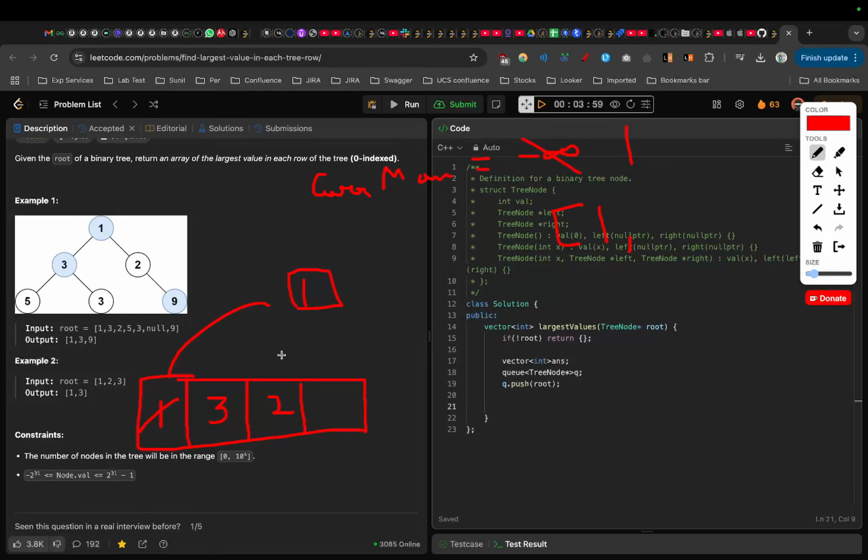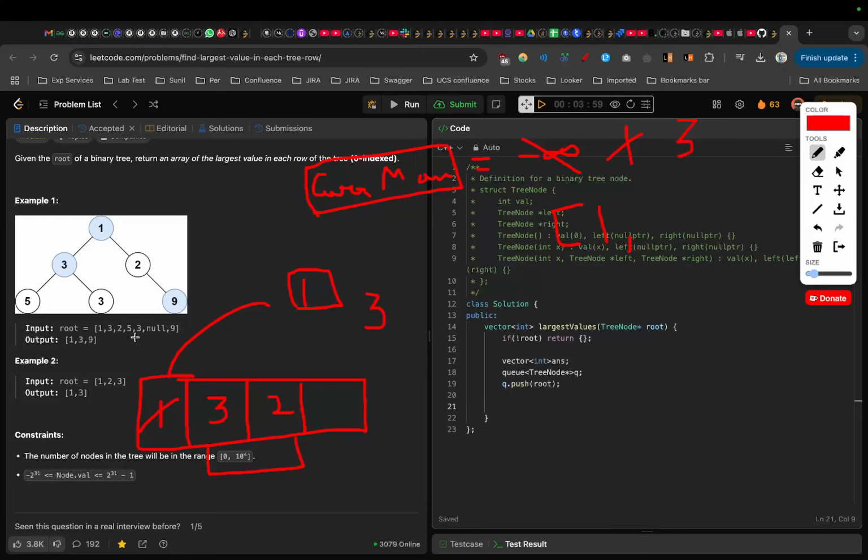In the next iteration, we'll see that the queue size is 2, so we'll do the task 2 times. Now 3 will be popped, and again the current max would be minus infinity. We assign a local variable current maximum inside the inner loop, and 3 is compared with minus infinity and becomes the current max.